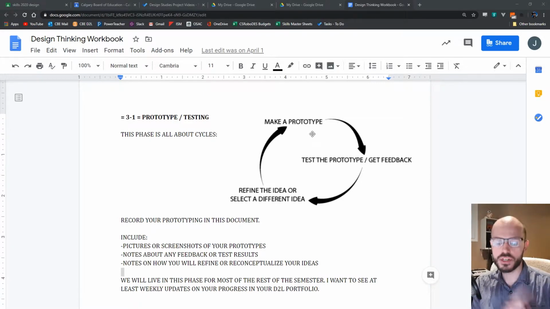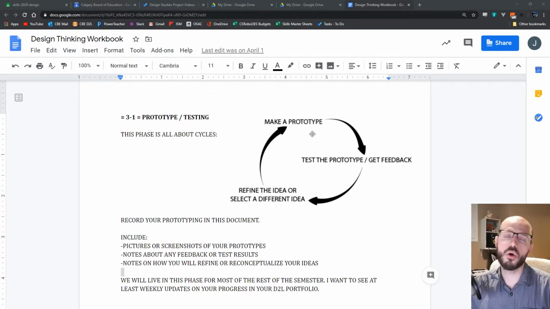And the theory is that the more times around this cycle you go, the closer you get to achieving the optimal or the best version of the product. And as you go, you're making more and more refined and polished prototypes that are approaching what the finished product would look like. So you're not just making cardboard model after cardboard model after cardboard model. Eventually you're moving to some more robust materials that you can do some more sophisticated testing with, or to a more detailed CAD model, or to a more complete mock-up in the software in Illustrator or Photoshop. And then you start solving each of those individual pieces and coming up with a finished product.